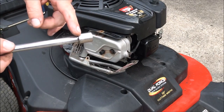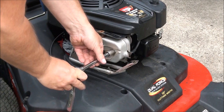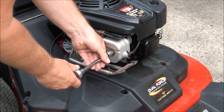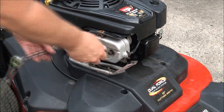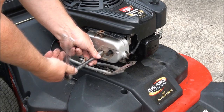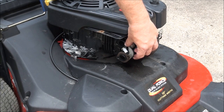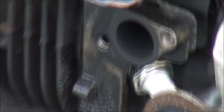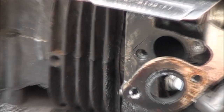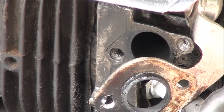So this is a half inch socket. Looks like the right one. Hopefully this loose bolt isn't broken. So be careful because you have your automatic choke. Bummer. I think that's stripped. Yeah, so the threads are stripped in there. I'm gonna have to put a heli-coil in there and I'll show you guys how to do that.